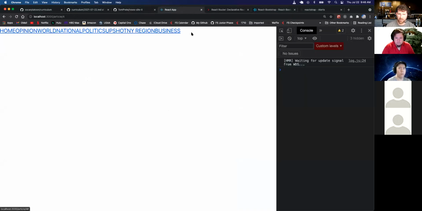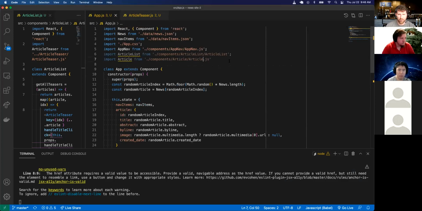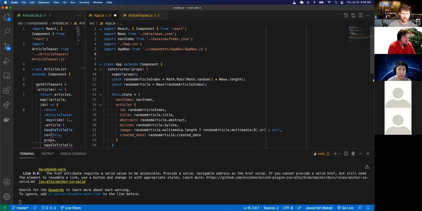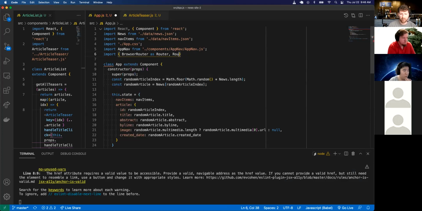Okay, we just have our nav bar up top. Now in app.js, we need to import BrowserRouter as Router, and we're also going to import the Route component from react-router-dom.